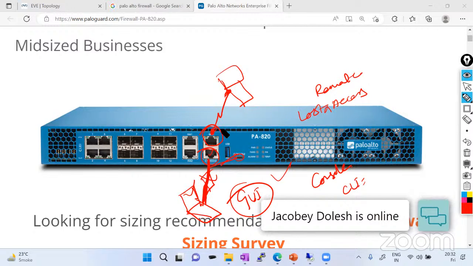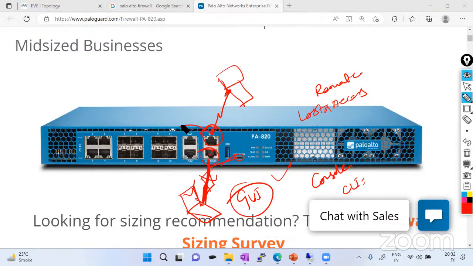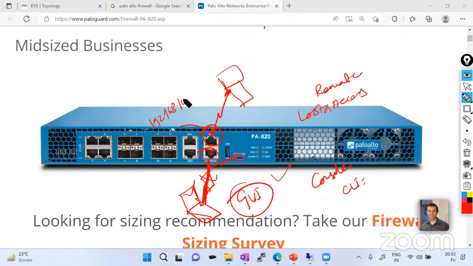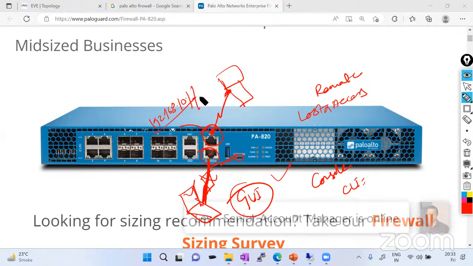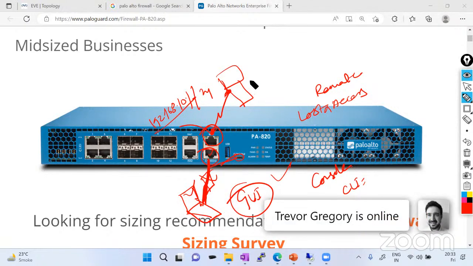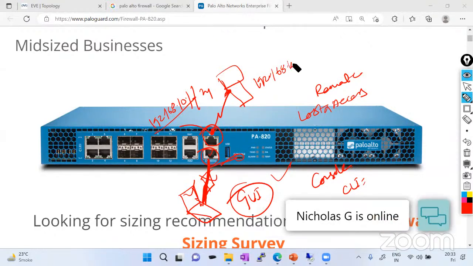Once you do that, this port has an already pre-configured IP, right? It's a /24, so you just have to put another IP here, 192.168.10.x, any IP like 2, or 10, 100, whatever /24.